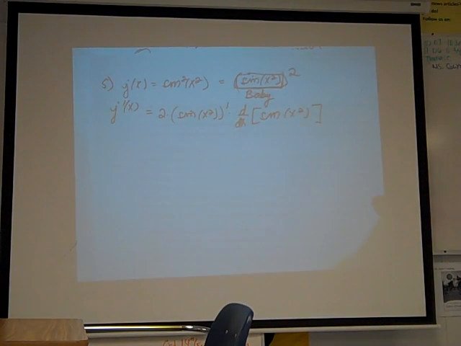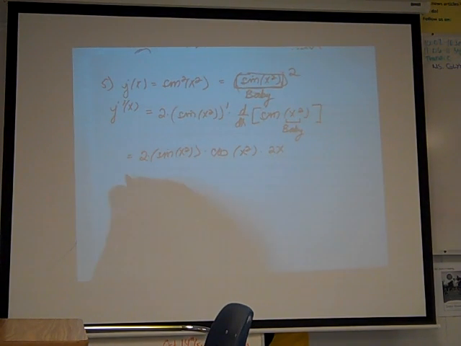Okay, great. How do I take the derivative of the sine of x squared? That is a chain rule. I have the sine of a function, so my baby had a baby. I really don't want to think about that too much. We have 2 times sine of x squared times the derivative of the sine of an angle, which is cosine. Leave the angle alone. Times the derivative of the baby, which is 2x.